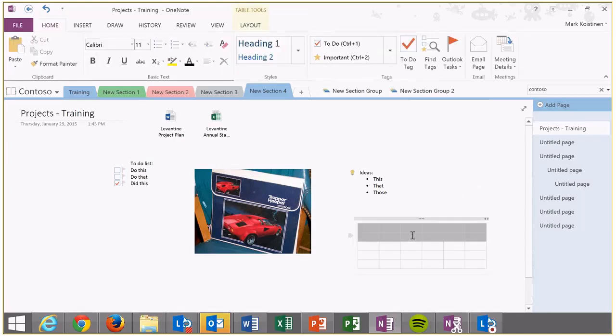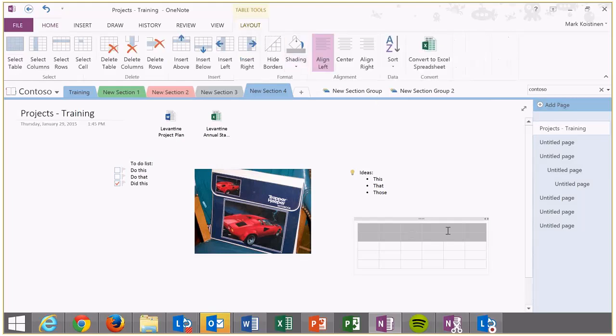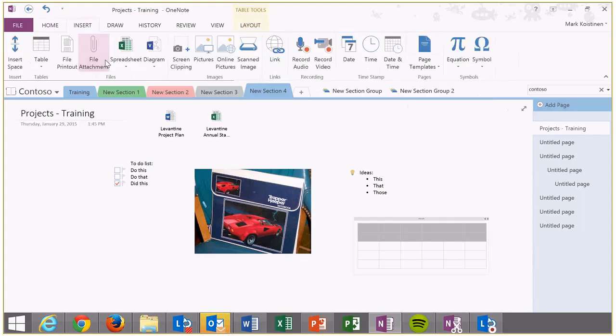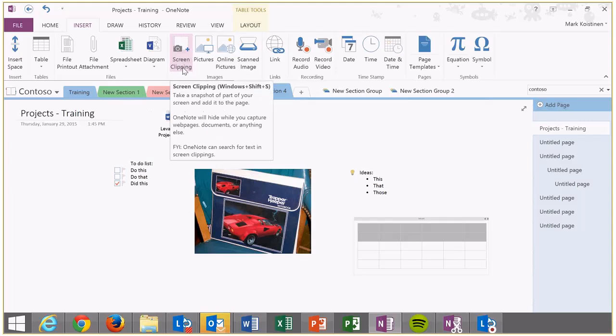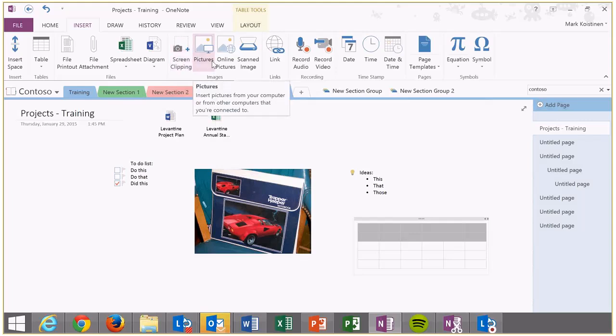Hey, at any time, if I wanted to, I can convert any chart to a full-on Excel spreadsheet right from here. By the way, I could have inserted an entire spreadsheet right here where I can see it. And it lives here, meaning I can get to it anywhere in the world, even from my OneNote app for my phone.